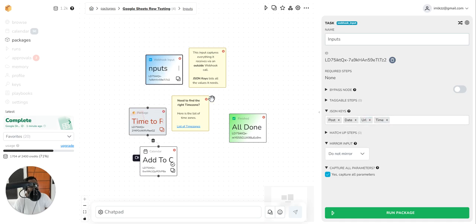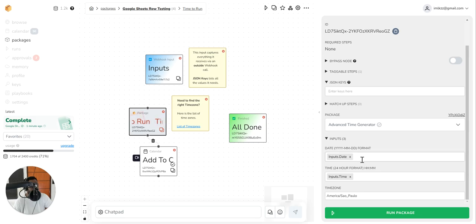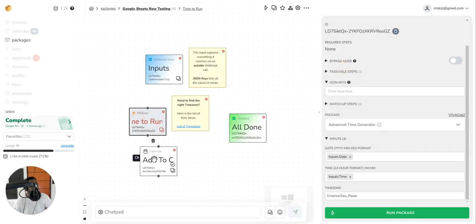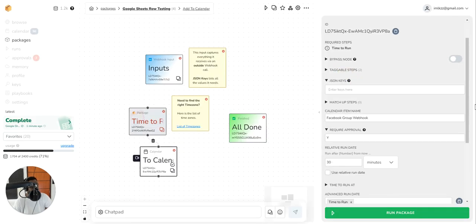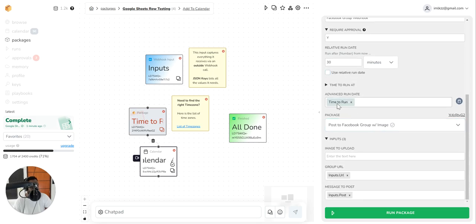And then once we did that, we added a new node, which is a package node, which is the advanced time generator. And in that, we put the date, the time, and then we selected the right time zone from this time zone page. And then in the calendar node, we unchecked use relative run date. And then we mention time to run so that it runs at the specific time that we've outlined in the sheet, okay?